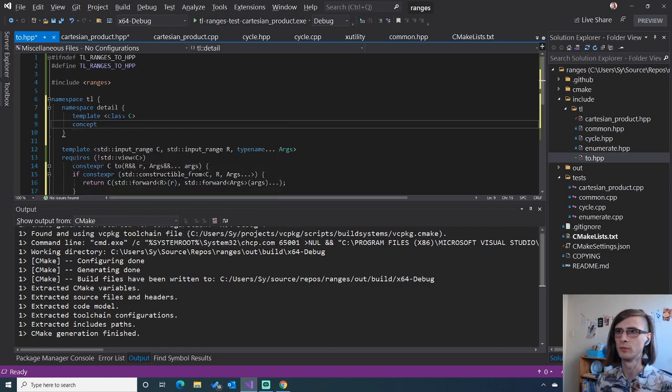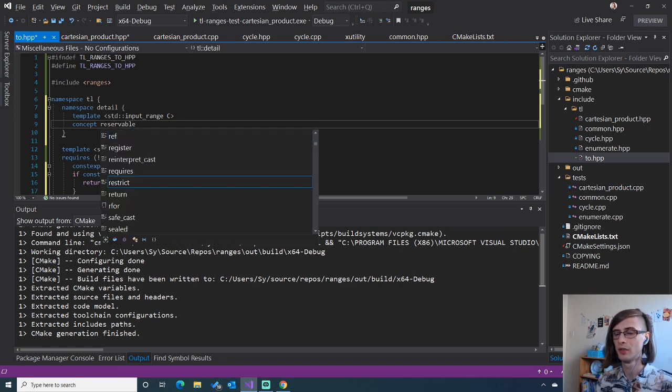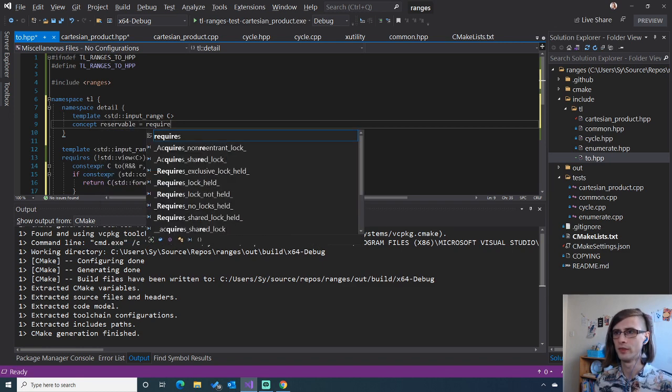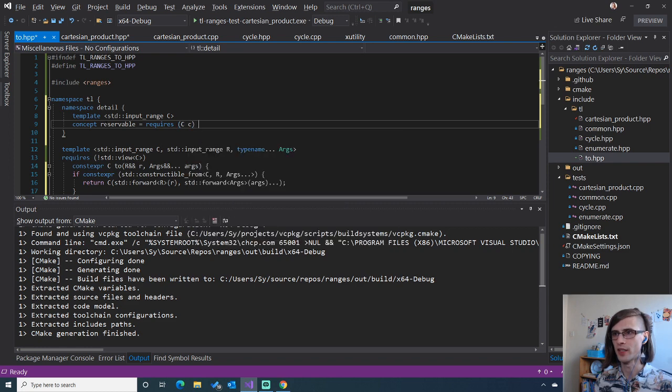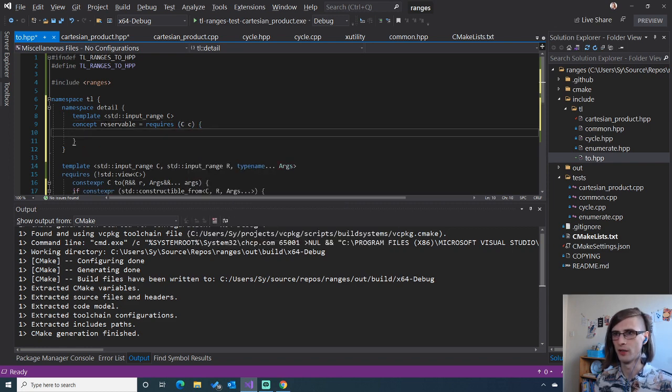For some container, concept, what concept do I need here? For something to be a container, I guess input range. For some input range C, something is reservable if, given some C, we can call C.reserve with, I guess, the size type.